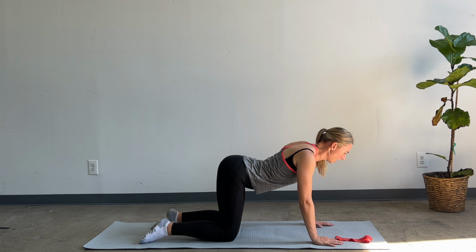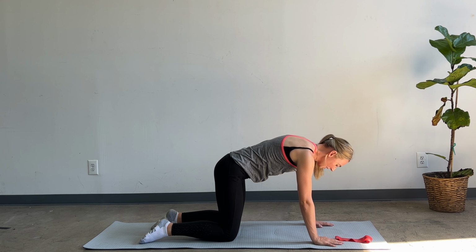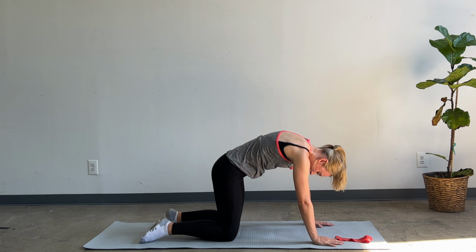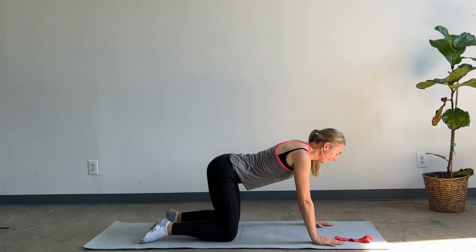So arching your lower back, or I should say dipping your lower back, and then arching all the way up, curling your tailbone in under you, bringing your head in towards your chest, and then slowly going the other way.